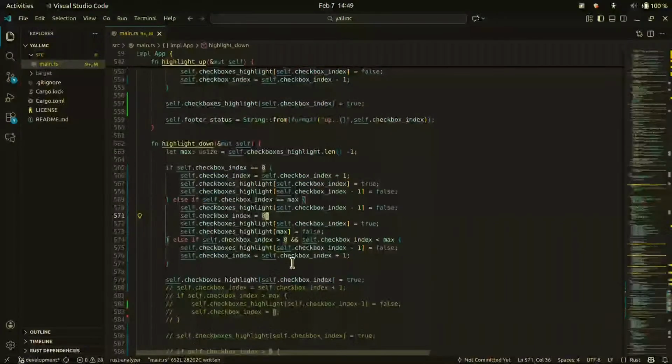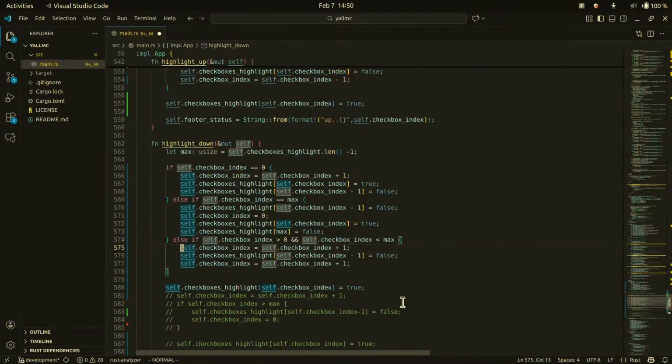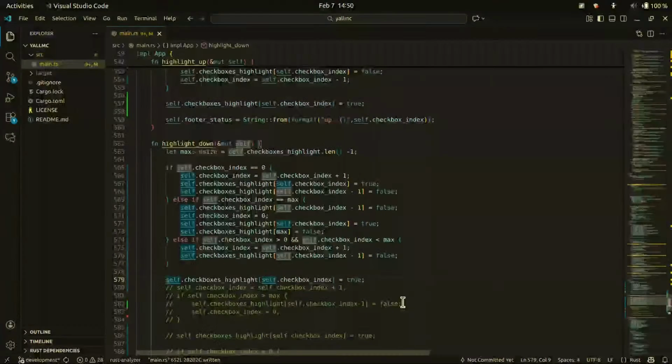Should be here. 2 minus 1 set to false. Then the current one set to true. Okay. Let's see.